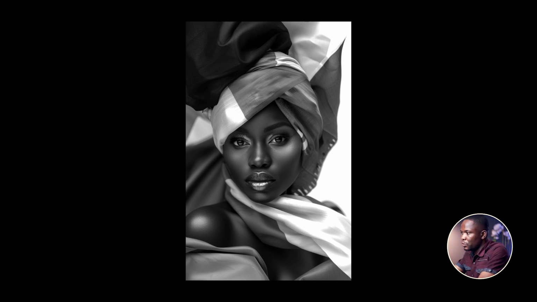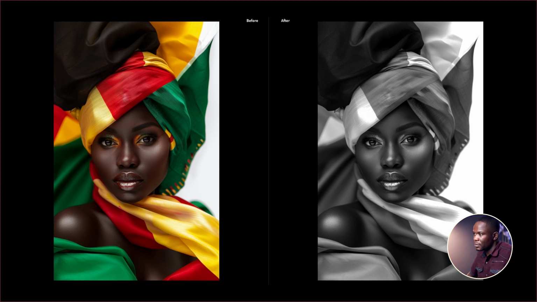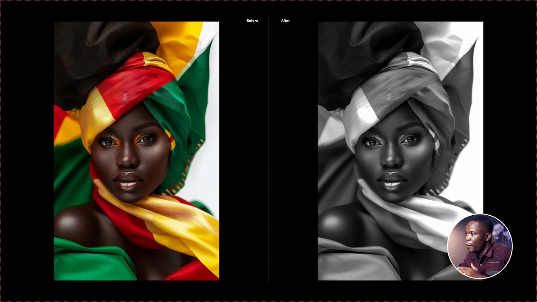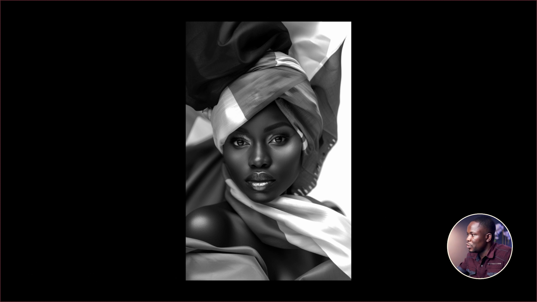Press Y to show you the before and after. Y again to hide it. If you press the forward slash, it shows you still the before and after, but it doesn't put them side by side. So Y compares side by side, and then forward slash just shows you the before and after.